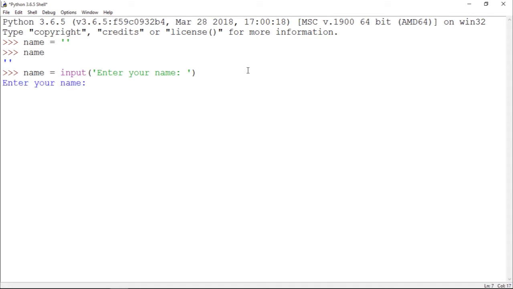So if I press enter, it's gonna show enter your name. I'm gonna type my name, Pedro, and press enter. So we see nothing, but when I call the name variable, we're gonna see that this variable has the value Pedro. Okay, so that's how you read data from the keyboard.